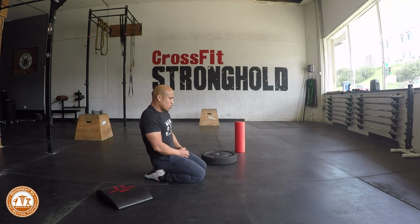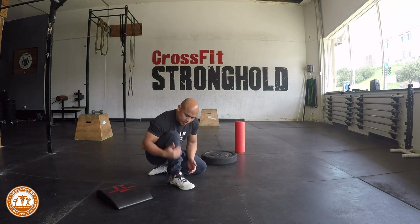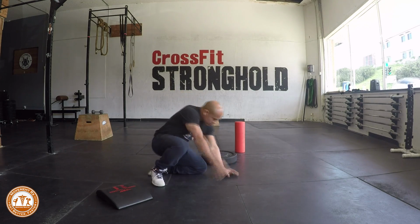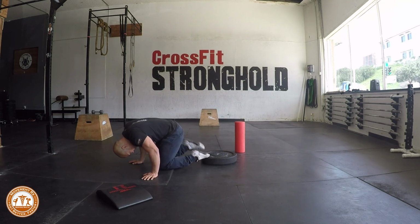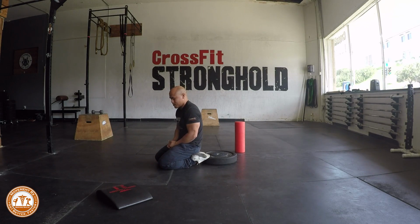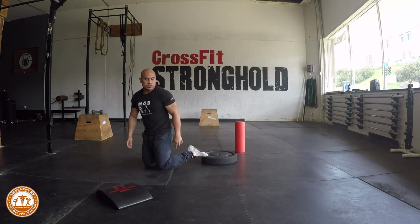Just kind of opening up that front chunk of tissue right in here and also in the front of the ankle. Once you're good with being flat on the ground, you can go a little bit more aggressive. You can use a yoga block, or if you just have a plate, put your toes on the edge here and just sit. That's really nice right there. Just hang out here for a couple minutes, breathe, try not to cry because it's kind of uncomfortable. So those are two passive ways to open up the front of the shin.